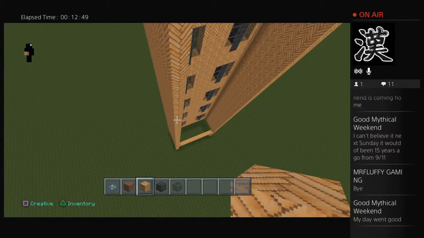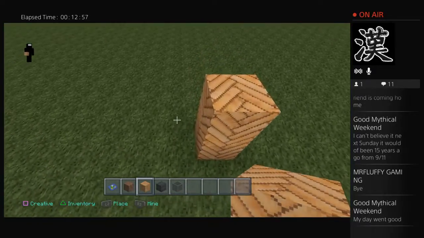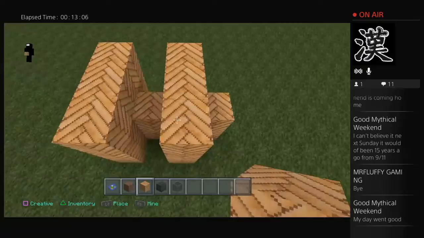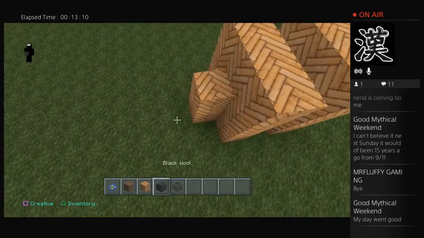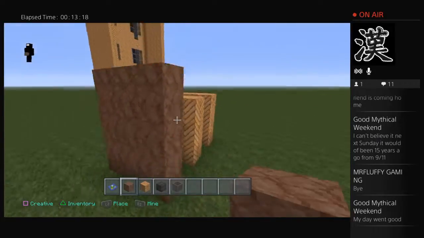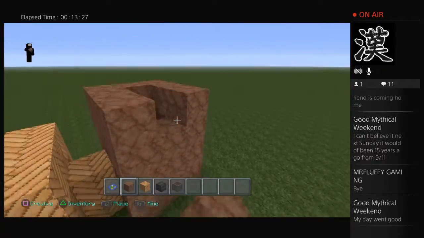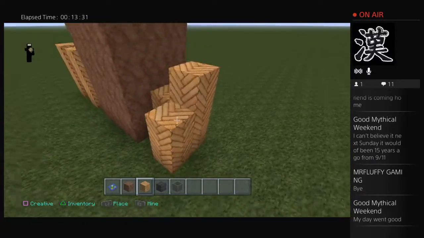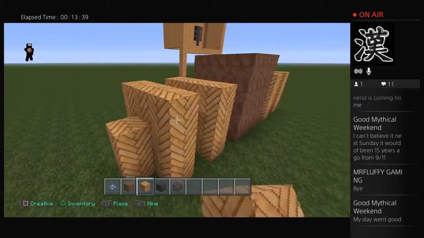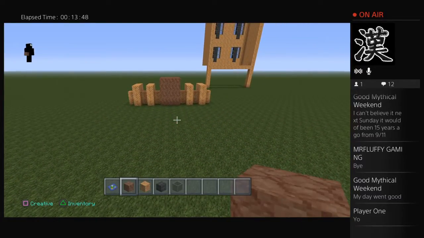So basically, let me show you a small rough draft of what the building will look like. It's like this. Okay, so it'll look something like that. This is the place where all the females live at on campus.